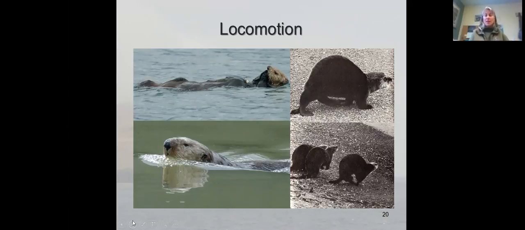Sea otters are very awkward on land. You can see in these photographs, they almost are raccoon-like. They've got this very humped posture. They can move quite quickly, but for very short periods of time on land. Their femurs are very short. They're laterally set in the hip socket, which allows them to do that swimming motion, but really compromises them when they're on the land. That said, they are very good swimmers. I mean, they can swim up to 40 kilometers a day when motivated to do so. But they're very awkward on land, unlike their river otter cousins.